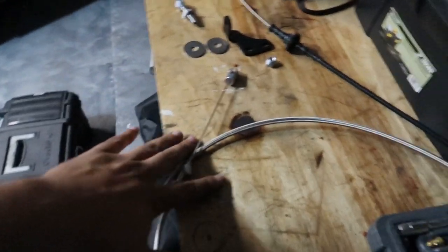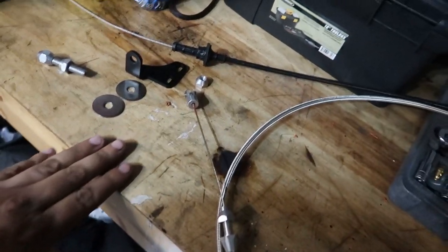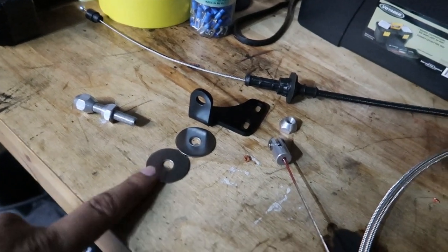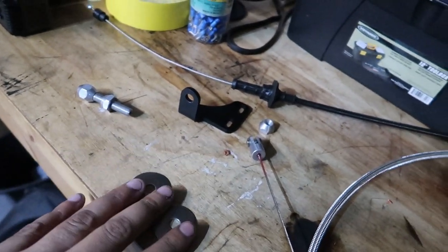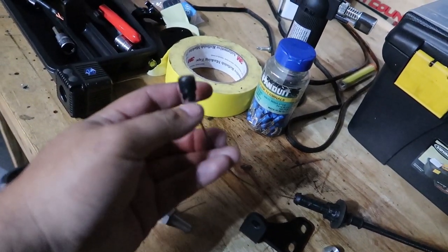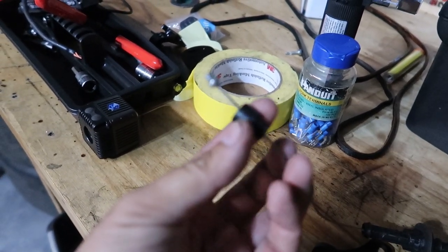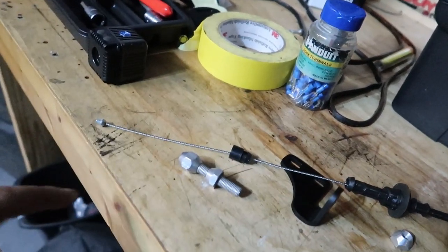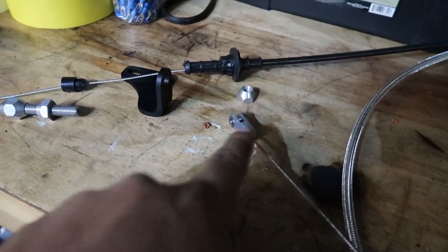All right, my cable finally came in — Low Car throttle body cable. I've got the bracket to attach it to the Holley exactly like I wanted, and I did have to pick up two washers that we're going to need for the firewall. The only other thing we need is the old cable, and this little fancy clip-on end piece that goes on the pedal — we need to attach it right here to the bottom of this.